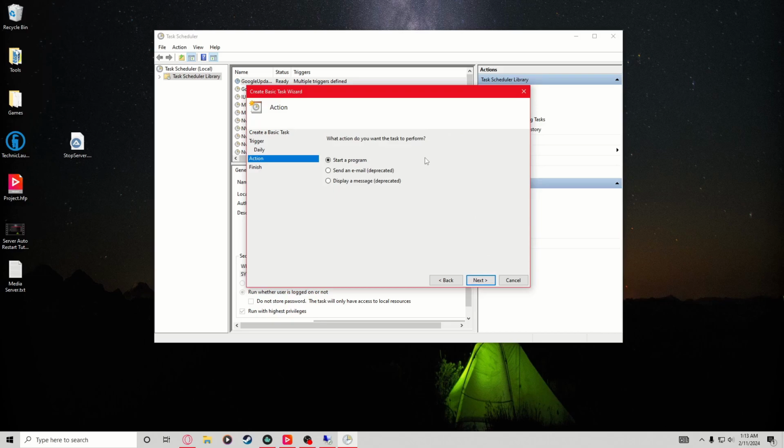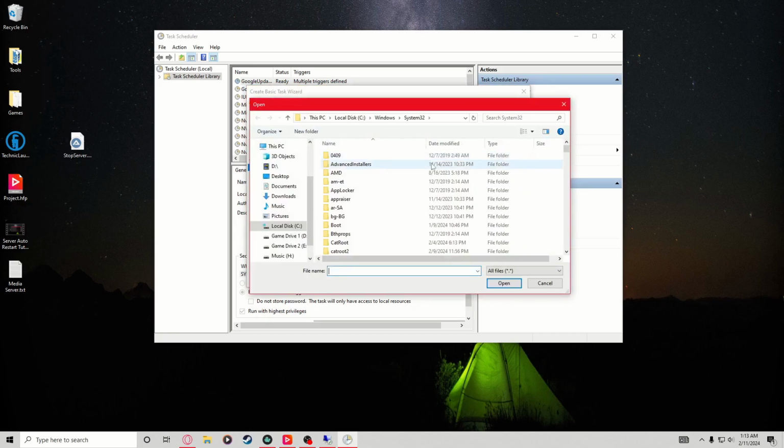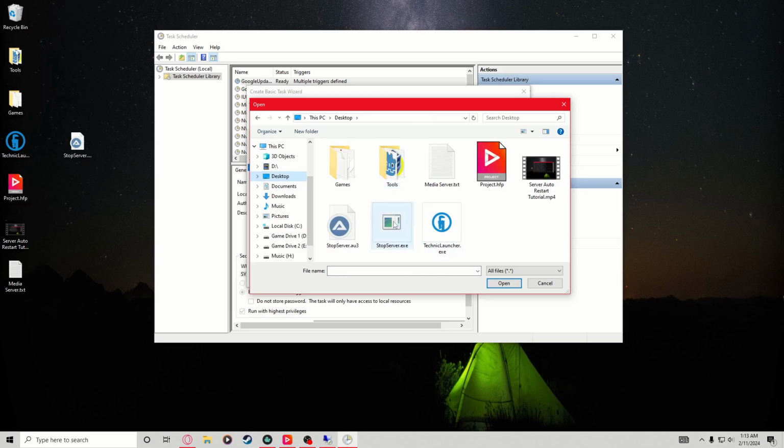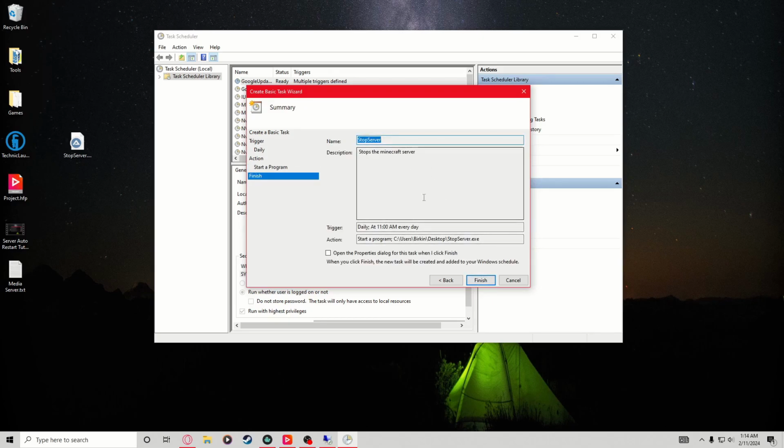So we'll click next. What action do you want the task to perform? We want to start a program. So we'll click next again. It's asking us what this program is. We're going to browse, and then we will go to our desktop where that program is located, and locate this executable that we created. Not the script, we want the executable. You can either just double click this or click it and click open. And that'll bring you to the path of that executable. Right now you don't need to worry about arguments or anything, so we'll just click next.